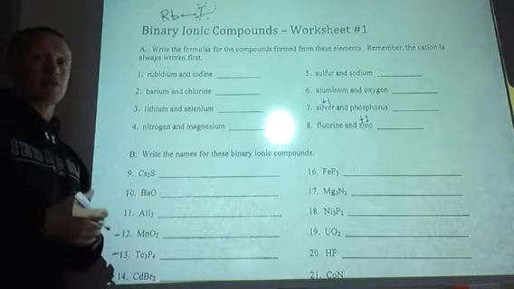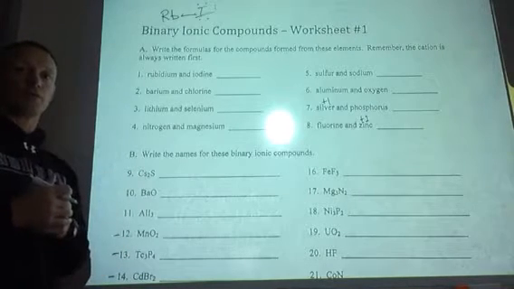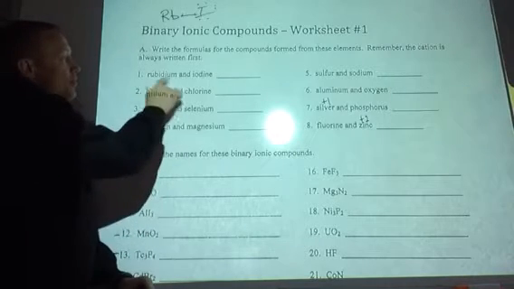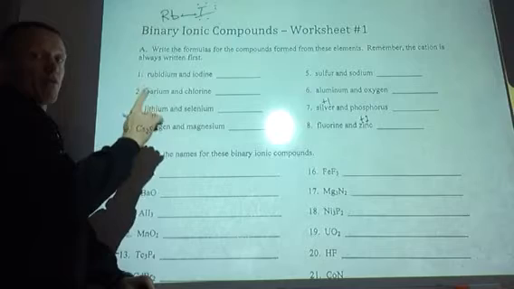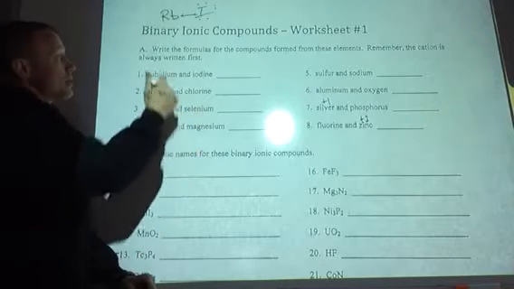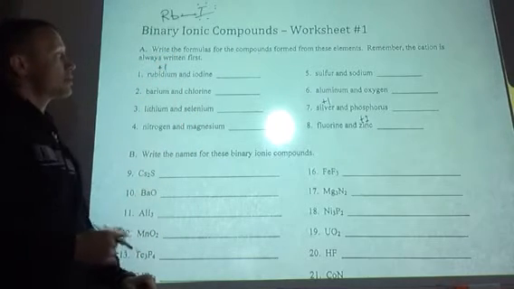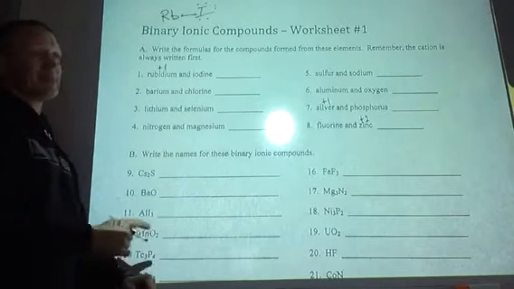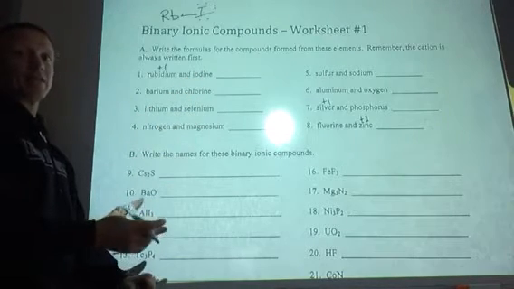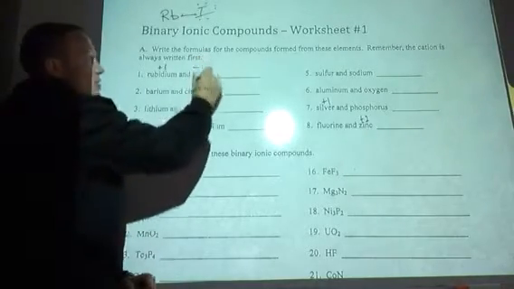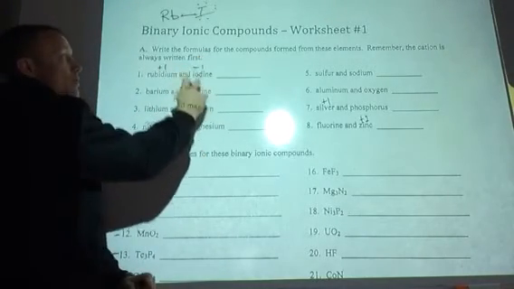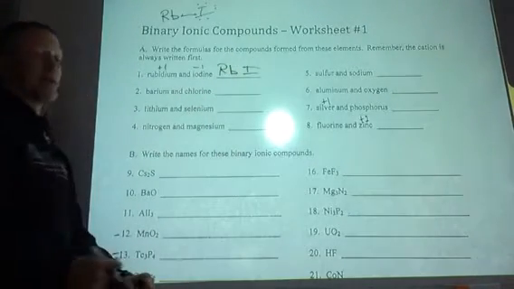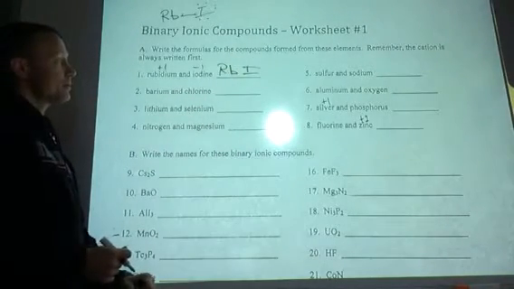An easier way to do it is look up the charges and make the charges equal, because the charges, again, are made by gaining or losing electrons. So if you look at rubidium, it's in family 1. Those all have one valence electron. They tend to lose that electron and form a +1 charge. So rubidium's charge is a +1. Iodine is in family 17. They have 7 valence electrons, tend to gain 1 electron. Charge is -1. So we want the charges to be equal. In that case, they are, so it takes 1 rubidium with 1 iodine atom to react.